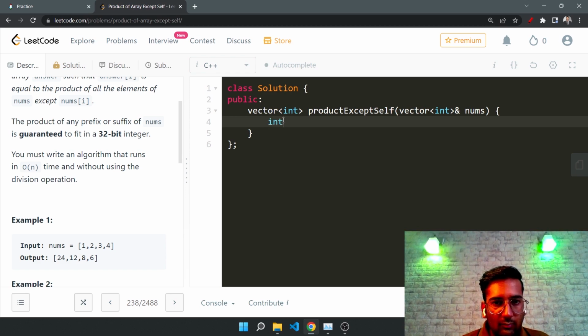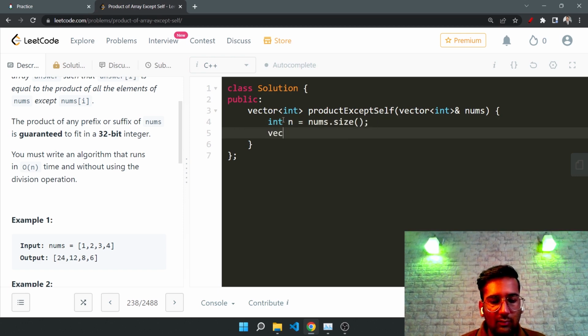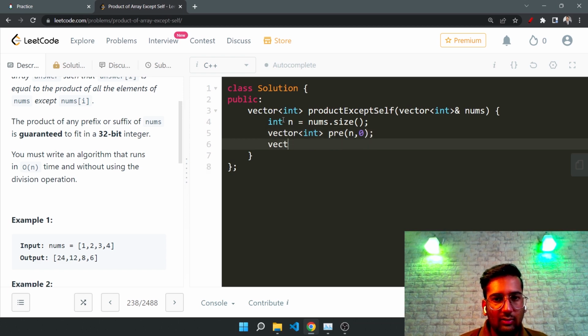So first of all, we will need the length of the nums, so n equals nums size, and then we need a vector pre of the same size and also a vector post of the same size.